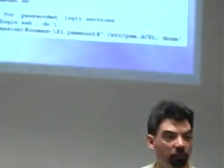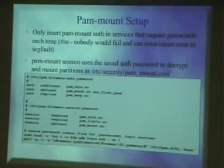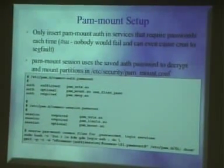So this is what PAM mount looks like. The trick is some documentation tells you to run that PAM mount setup in the entire PAM stack, whether using cron or SU or anything that goes to PAM. That's actually a bad idea because some things that go through PAM, like SU, may not have a valid password to give out to the PAM stack. If you SU to yourself, that works. But if it's a cron job as root SUing to nobody, there is no password given there.